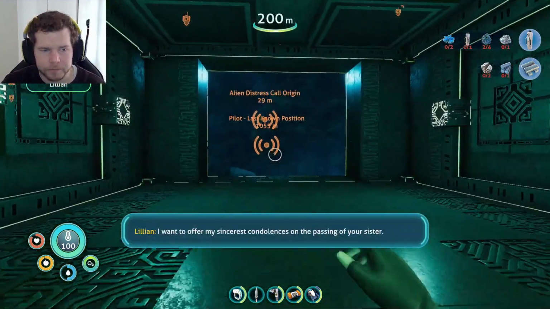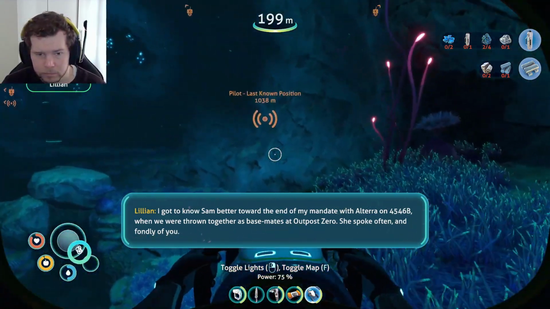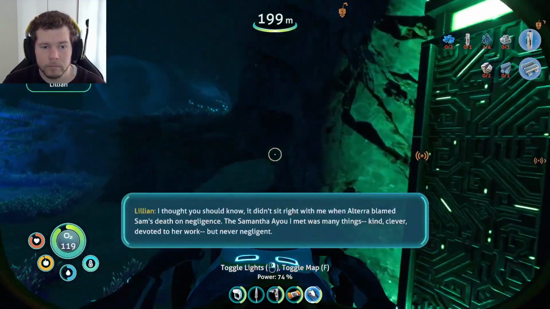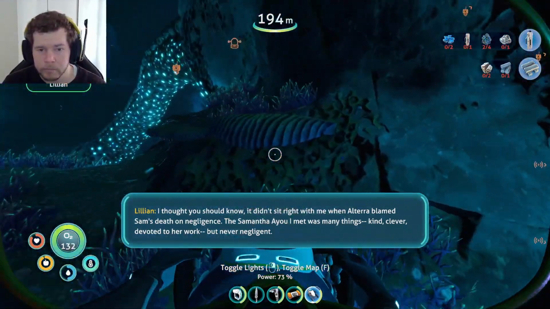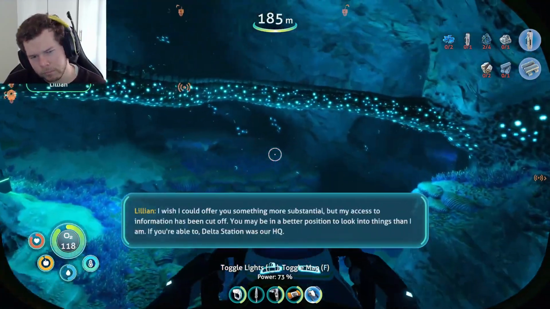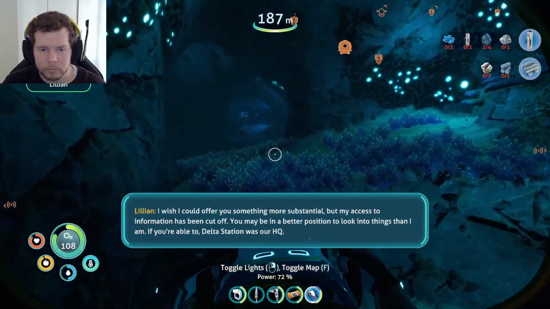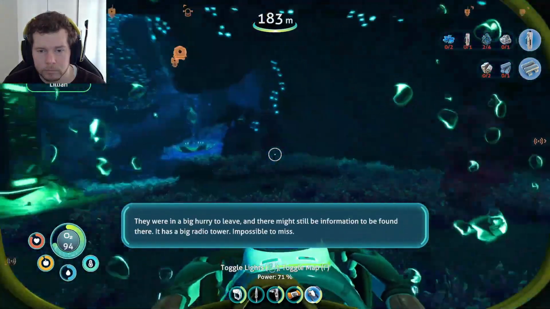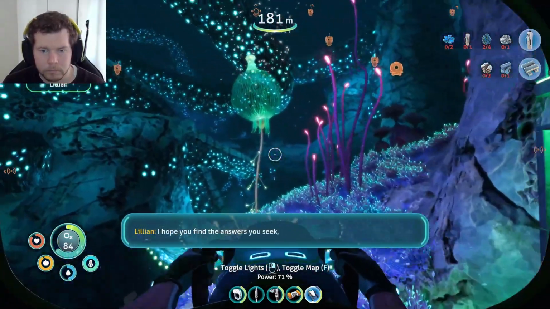I want to offer my sincerest condolences on the passing of your sister. I got to know Sam better towards the end of my mandate with Altera on 4546B, when we were thrown together as base mates at Outpost Zero. She spoke often and fondly of you. I thought you should know. It didn't sit right with me when Altera blamed Sam's death on negligence. The Samantha Ayu I met was many things. Kind, clever, devoted to her work, but never negligent. I wish I could offer you something more substantial, but my access to information has been cut off. You may be in a better position to look into things than I am. If you're able to, Delta Station was our HQ. They were in a big hurry to leave, and there might still be information to be found there. It has a big radio tower, impossible to miss. I hope you find the answers you seek.